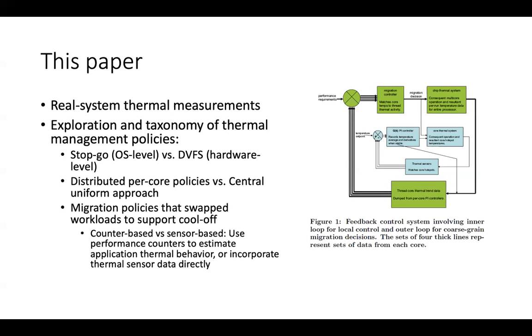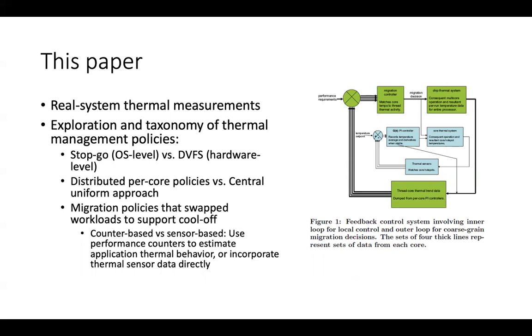We can divide this paper into two main contributions. The first is that of demonstrating distinct application thermal behaviors with real-world measurements. And we were able to do this by taking advantage of how vendors had begun to open up APIs to query sensor data more easily. The second is our exploration and taxonomy of multi-core thermal management approaches.